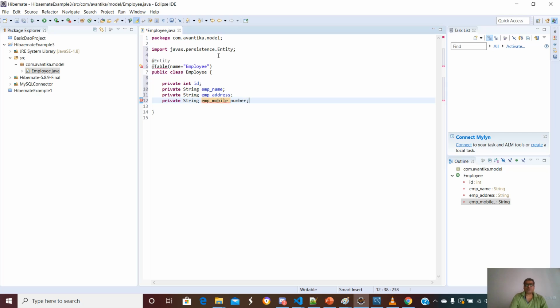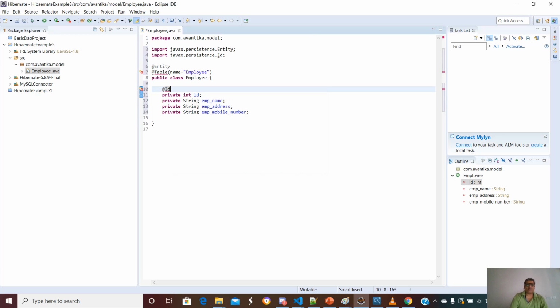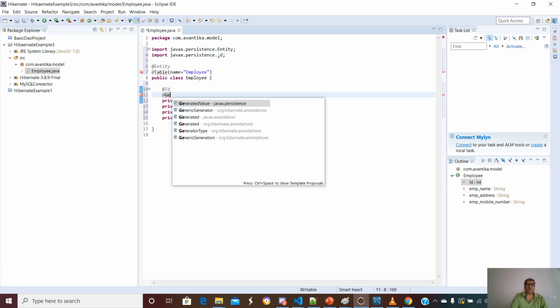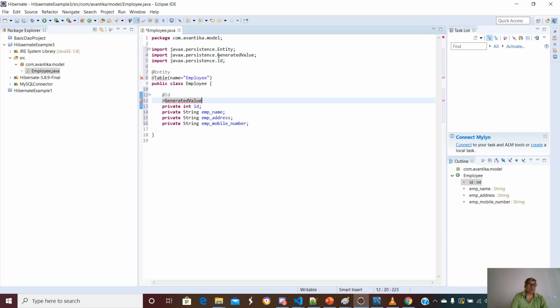Now here we will have the annotation of Id, and we will have GeneratedValue. After GeneratedValue, we will also have the GenericGenerator.